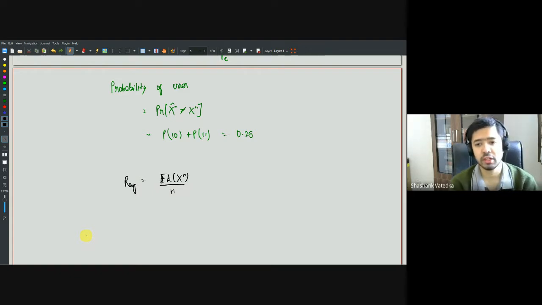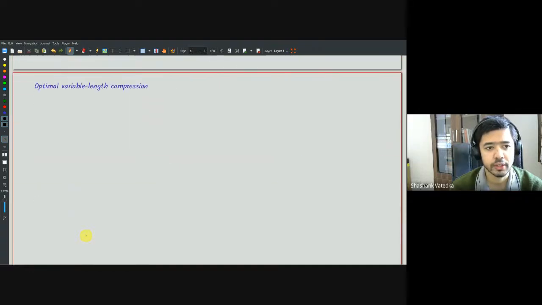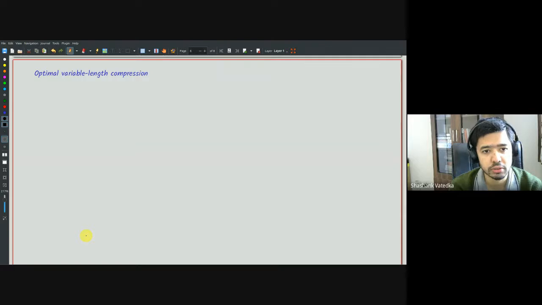So we have an extremely large source file, and our goal is to compress it to a sequence as small as possible. And we're looking at variable length compression, so we want to make sure that the decompressed file is exactly equal to the original file. Obviously the mapping from the source sequences to the compressed sequences must be a one-to-one mapping. No two source sequences can be mapped to the same compressed sequence, otherwise you will not be able to decompress uniquely. So let us try to think about what would be a good compression algorithm.